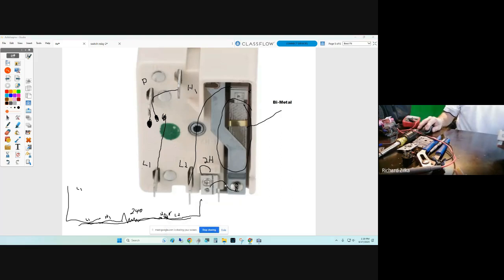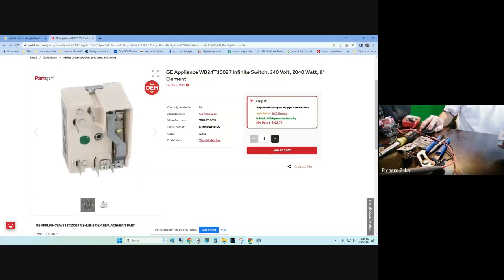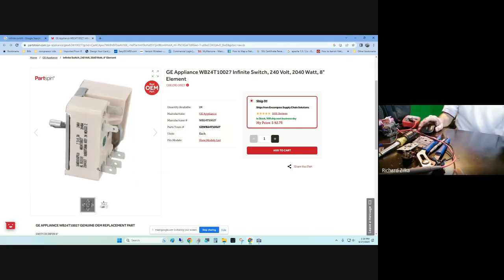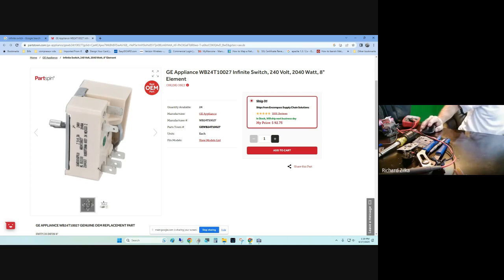If I go back to this infinite switch here and I rotate it, you guys can see the information clearer, right? Okay, so what information here is valuable to me? If you see this shaft here is different than the other one. So I was like, man, if I could switch the shaft, I could make this switch work.